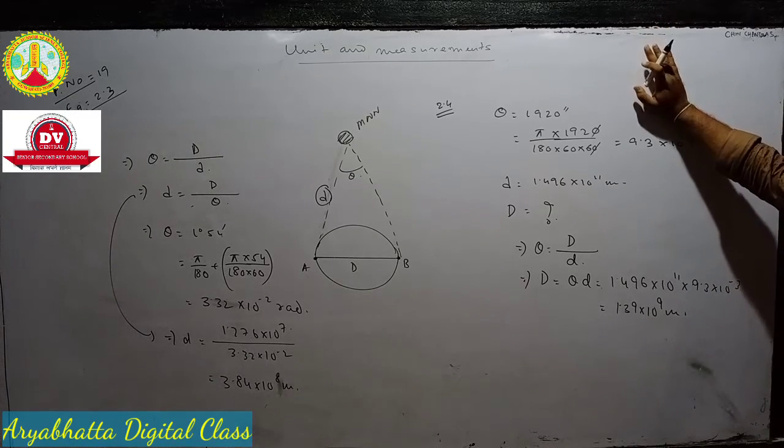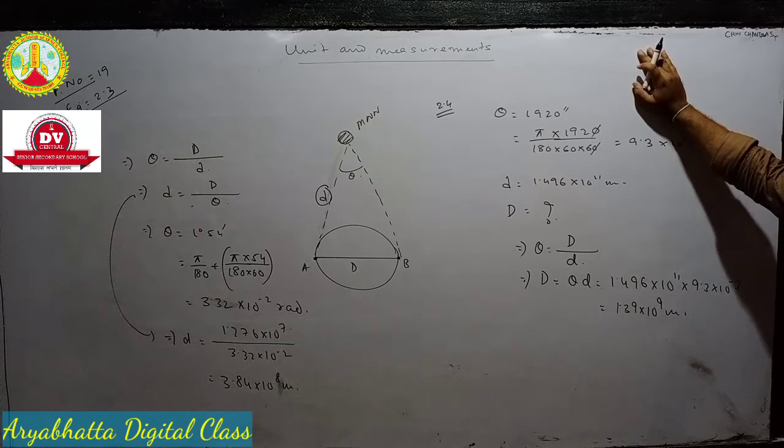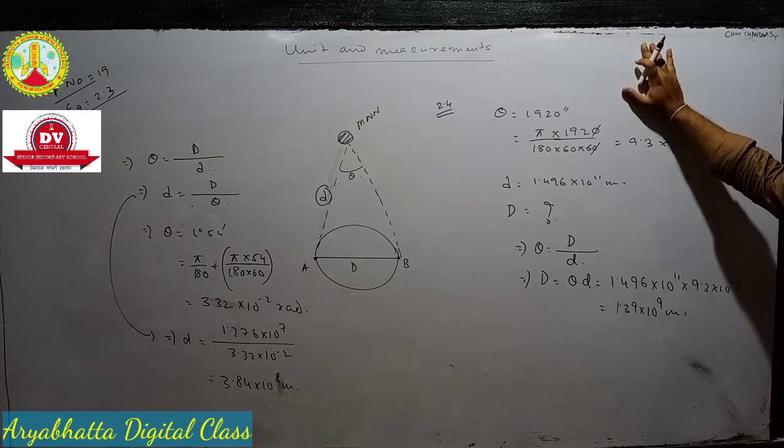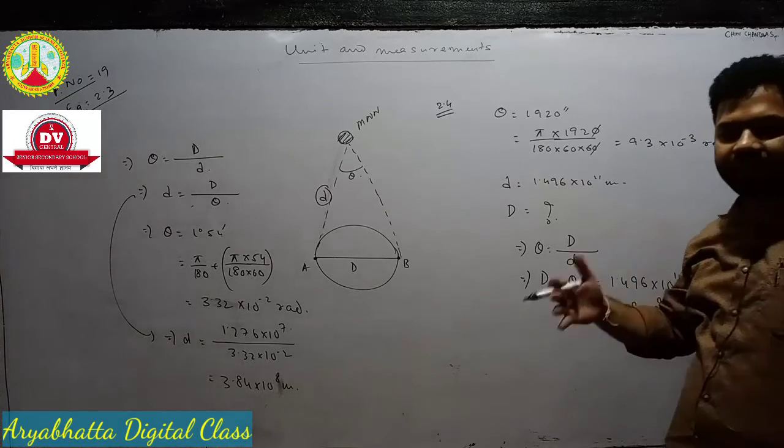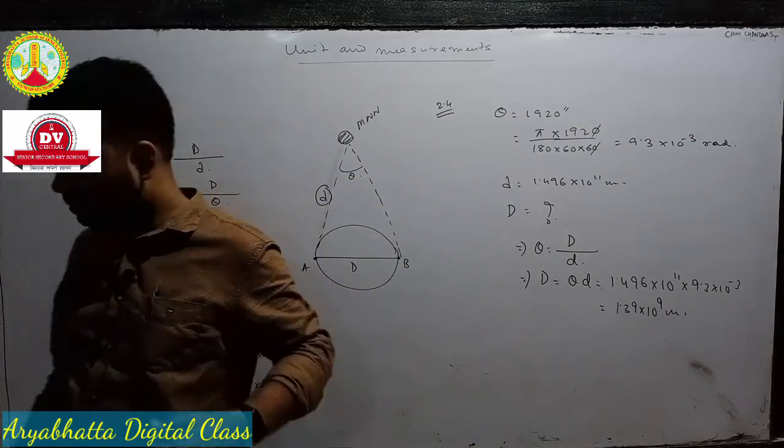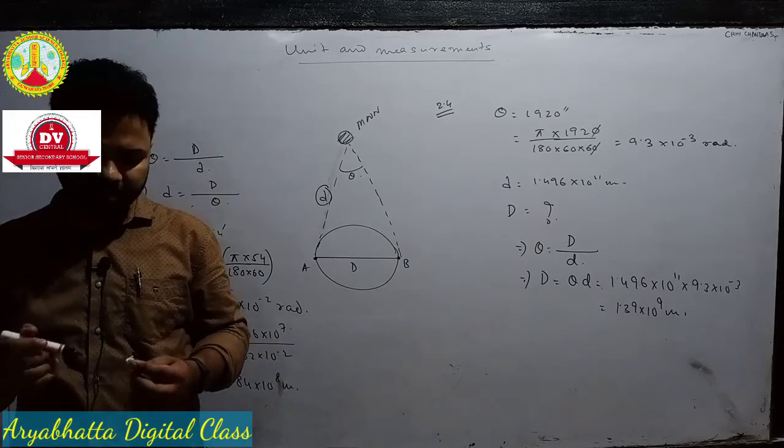After this, the measurement of time that you try to study from your textbook, measurement of time and measurement of mass, not so much required. Only in this length we have to discuss till this point. After that we will go into dimensions, then we will go into error, and one important thing from this chapter is significant figures. So dimensional analysis, error and significant figures are the main course from this chapter. We will start our dimension from our next class, then we will go into error after that, and finally the significant figures. Okay.